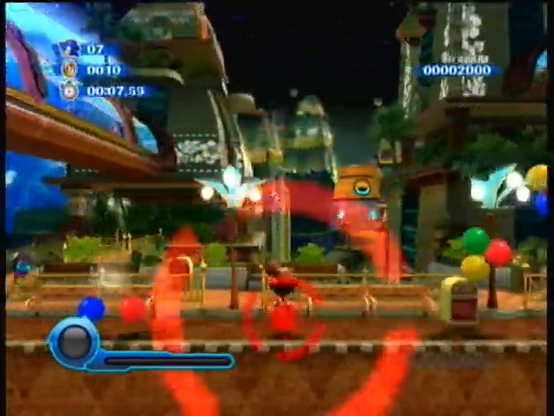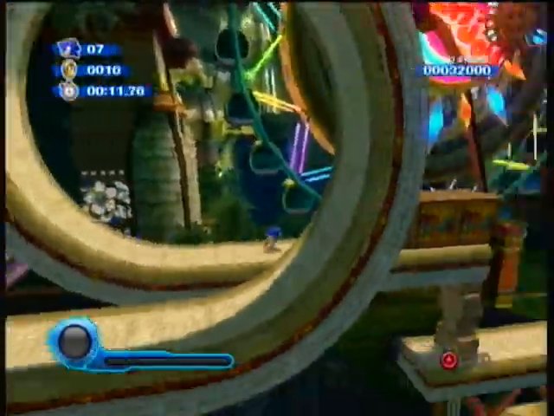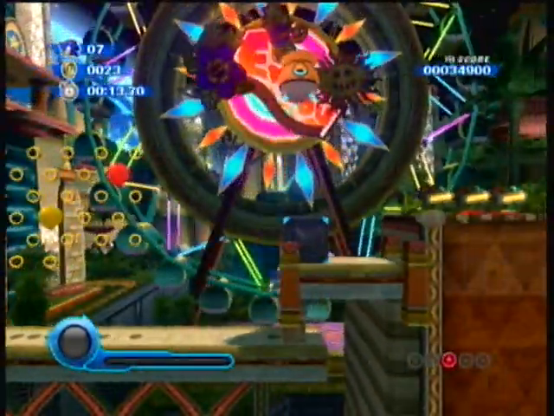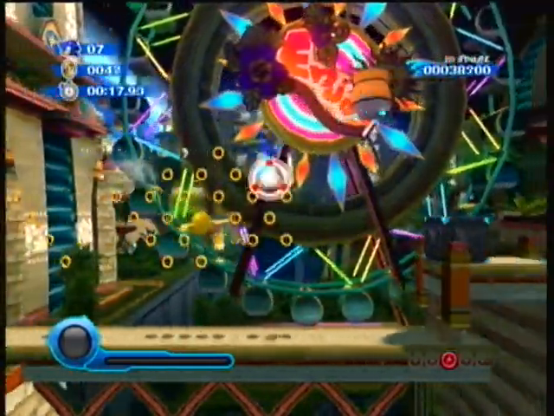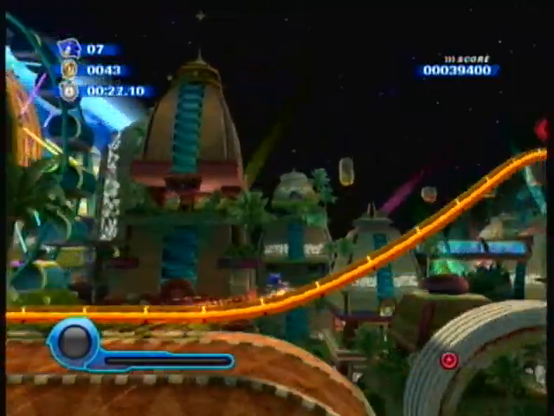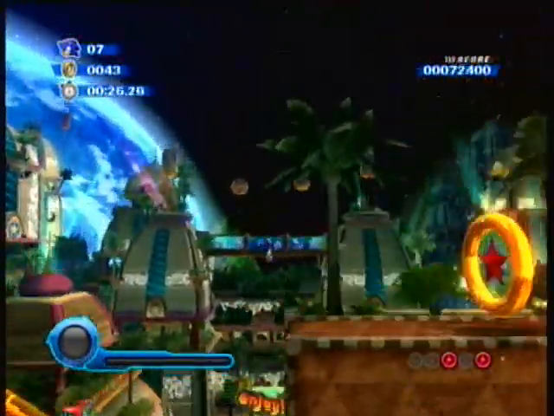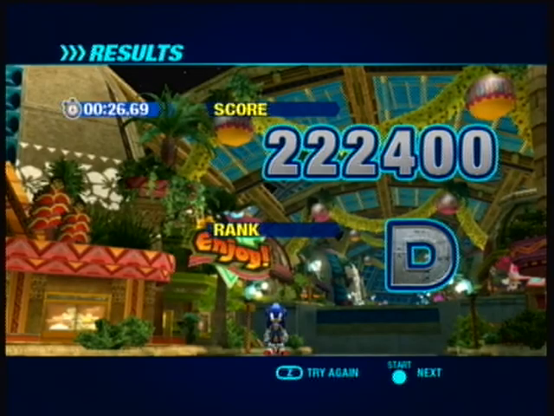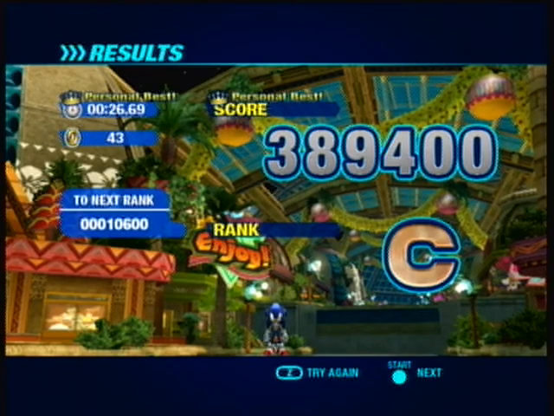What's with that thing? That thing is following you. Drops rings or bombs, I think. So you can't just destroy it? Whatever. I don't believe so. Oh, you missed the extra life. Oh well. I don't need any extra lives. Really, you don't need any extra lives.